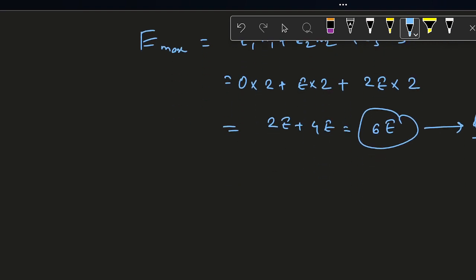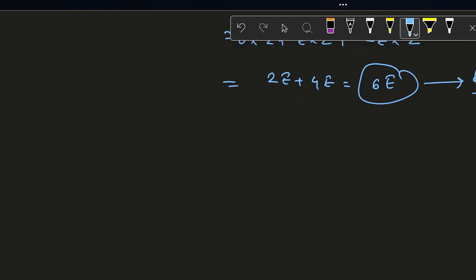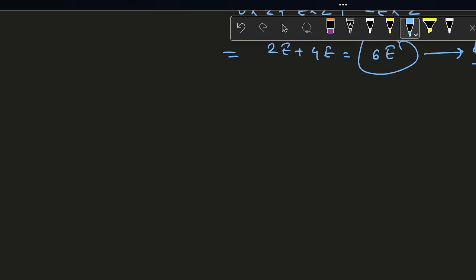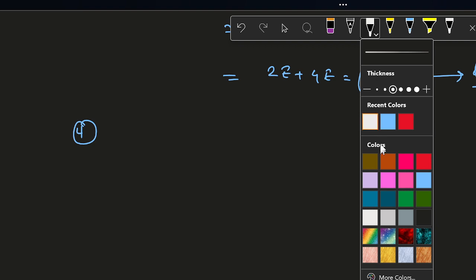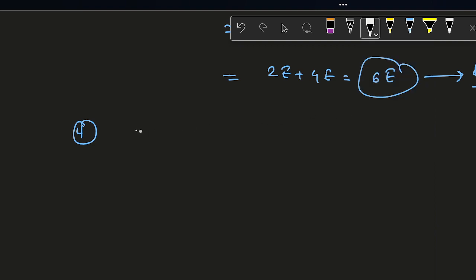Okay, so this is a general trick that you have to use for this kind of problems. And since we have already covered this kind of problem, I'll just do one last extra problem, and the remaining 1 hour of the class time I'll devote to the new assignments. So this is our extra problem number 4. Now this will be a derivation sort of problem. So this is not a sum type problem but a derivation, but sometimes this kind of derivation also comes in MCQs. Not the derivation, but the relation comes in MCQ options.